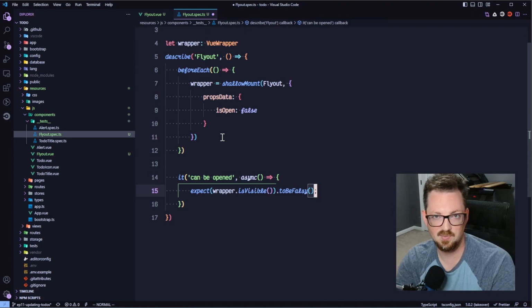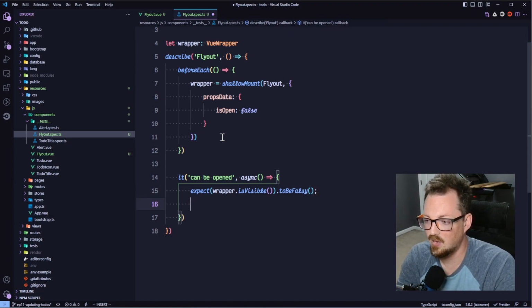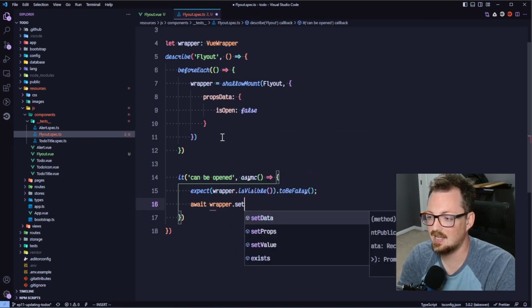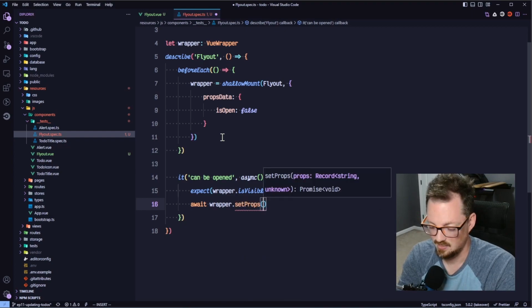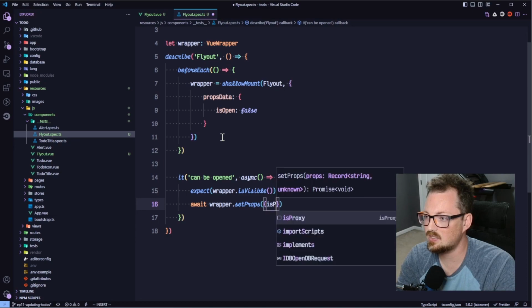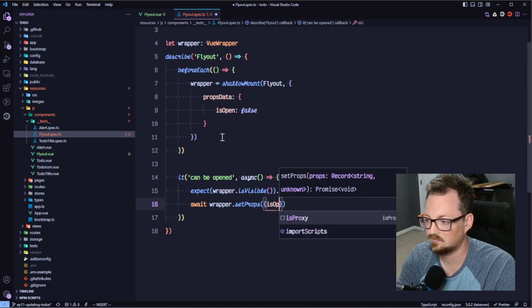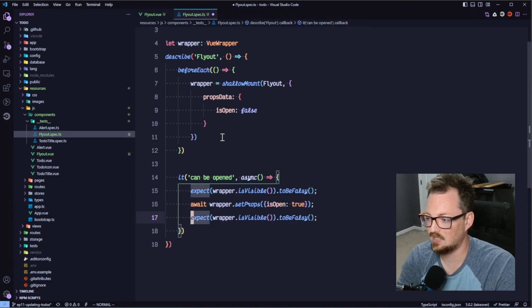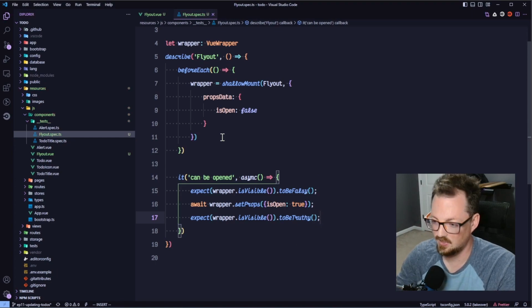So we don't want it to be visible just yet, but we can await wrapper.setProps, and we'll say, I think it'll be isOpen true. And then we could say this to be truthy. And we can hit that.